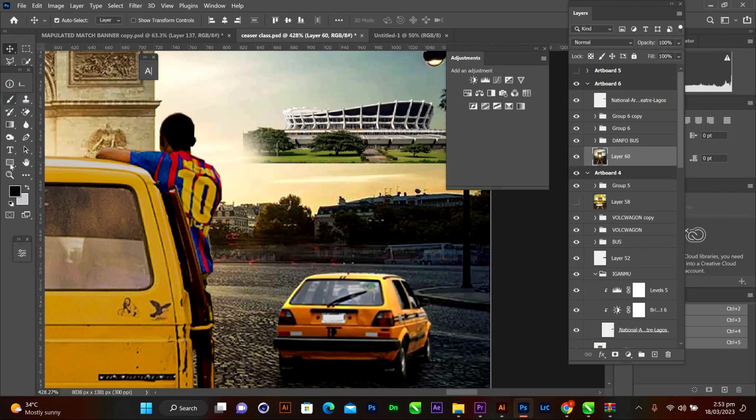So I'm just going to cut out that side with my lasso tool. I'll use my magic wand. I like this magic wand too. It does magic for me. So I move around.